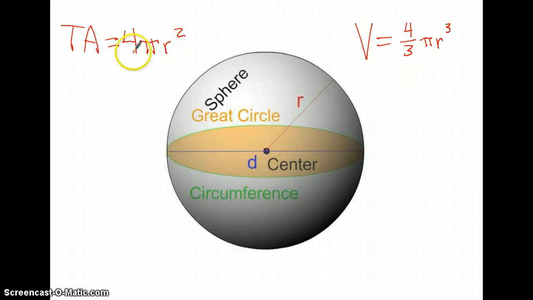Here we have area, so it's square units, square inches, square centimeters. That should sort of make sense. 4/3 pi r cubed is a little bit easier to demonstrate. I'm going to have to do this in class, why it's exactly 4/3 pi r cubed. It's very cool. And again, once you have established and can really believe in the 4/3 pi r cubed, then you can start to see why this surface area turns out to be 4 pi r squared.